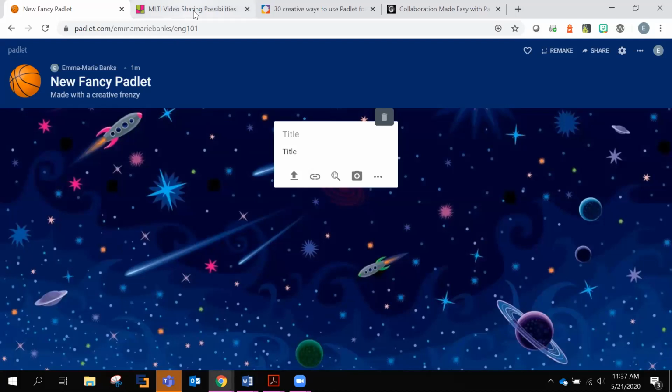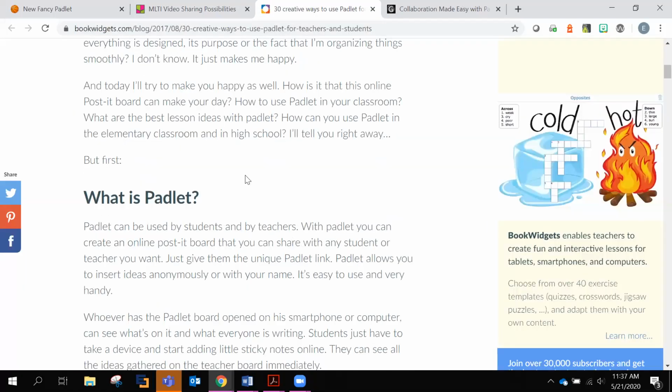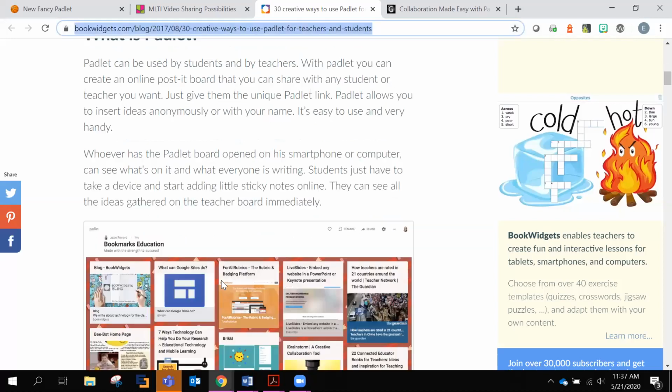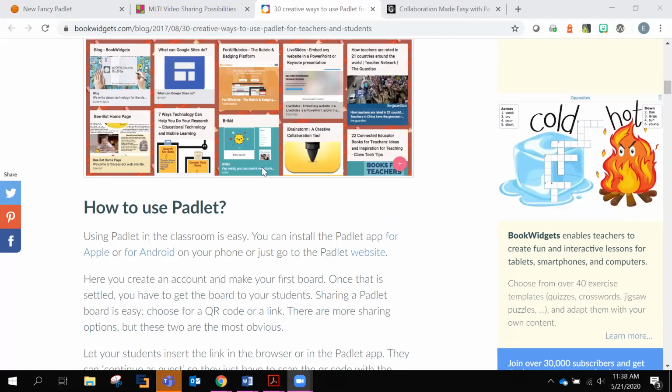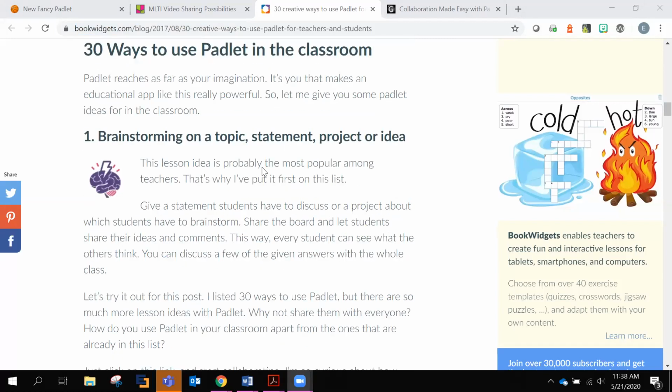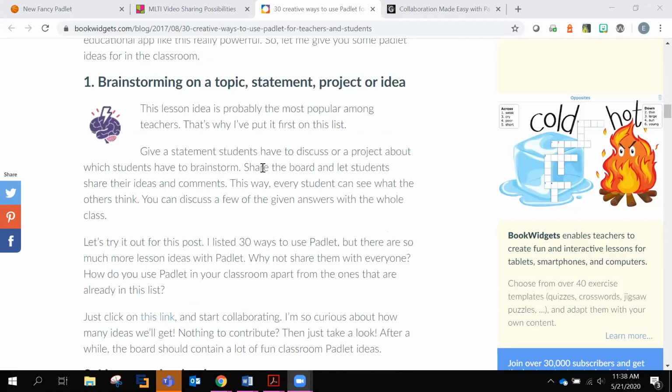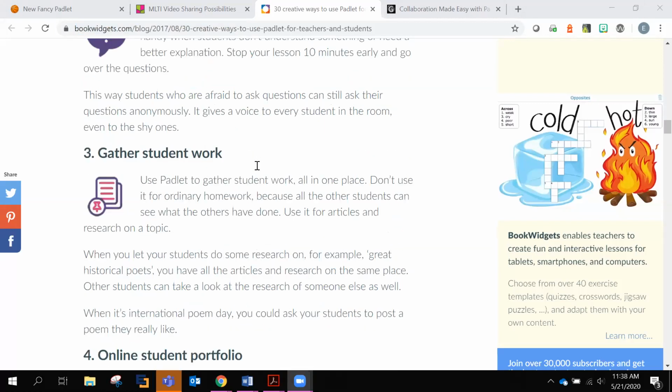If you're kind of curious about how you might leverage this tool, I've got a really awesome article that I will toss in the chat that I'm really a big fan of, because of course I'm not gonna be able to see the chat because I'm sharing my screen. Here we go. I'm really a fan of this article because it talks about 30 different ways that you might actually use Padlet. And so if you're kind of like, okay, this is really cool, but how would I actually use it in my class or with my students?